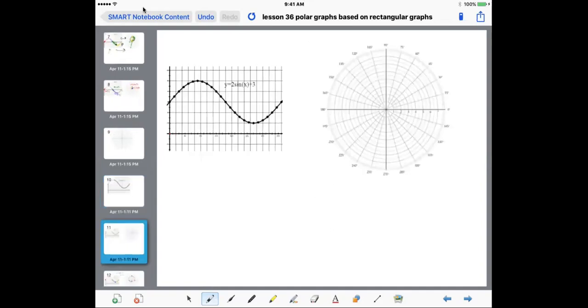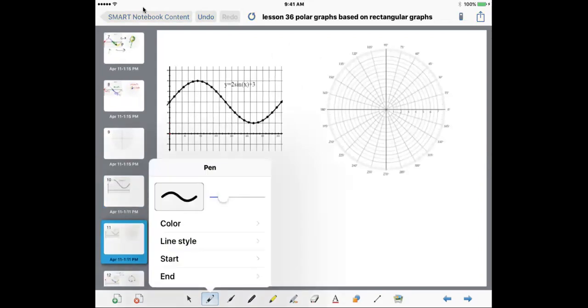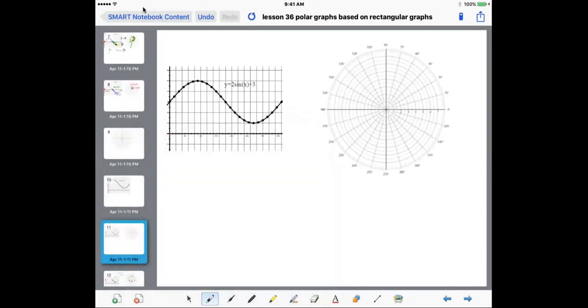Yes, and I see a couple of people wrote, nothing, it's not going to pass through the pole at all. Now, let's take a look if I do this one point at a time, just to get a feel for it. The initial point is here at 0, 3. So that's going to be like over here on the polar graph. And then it's going to go up to 95, which is like over here somewhere.